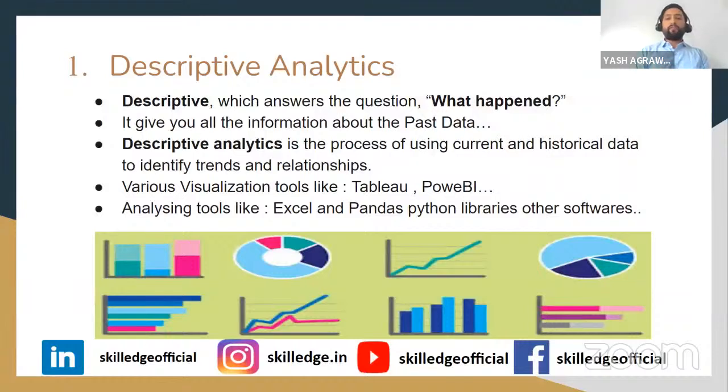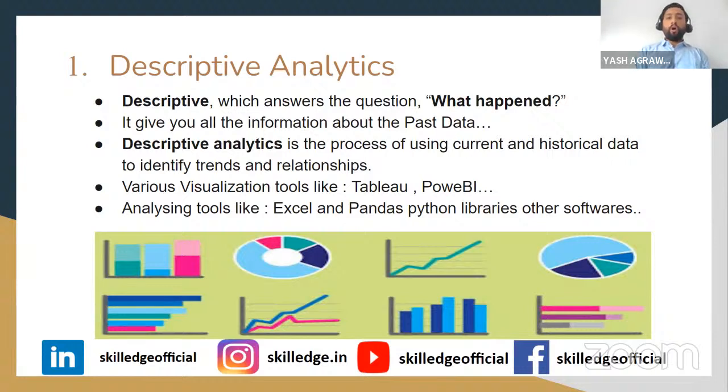So the descriptive part will basically check what happened in the past 5 years, how much that student scored. If he is continuously scoring almost 50 to 60 for the 5 years, from the first class to the fifth class, then we can predict that he will score in the range of 50% to 60% in the sixth class itself. So this is how the analytics work.